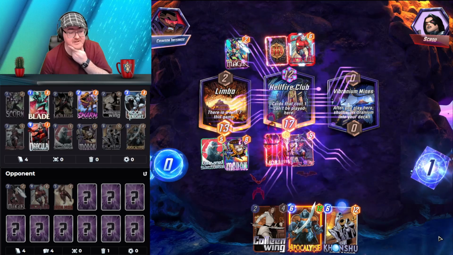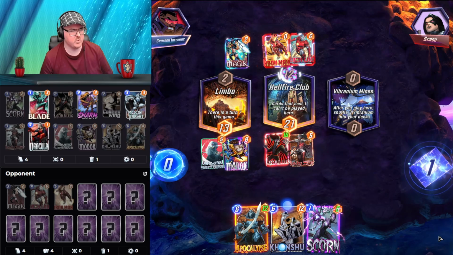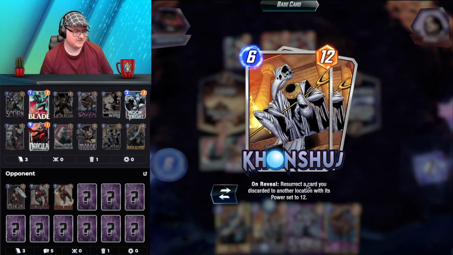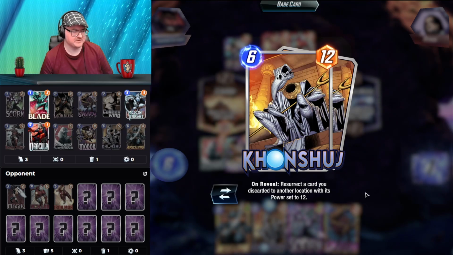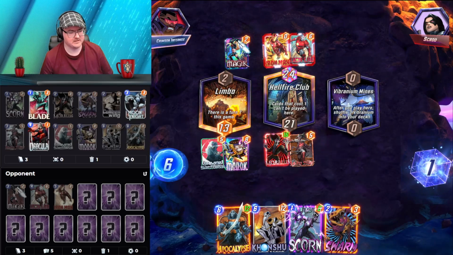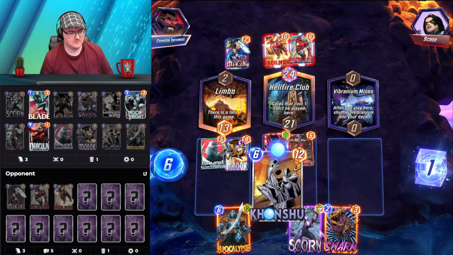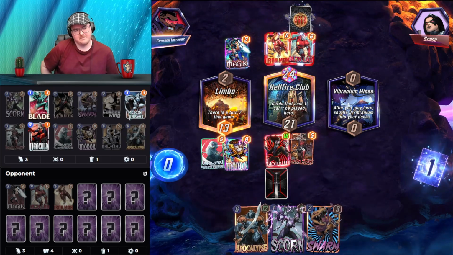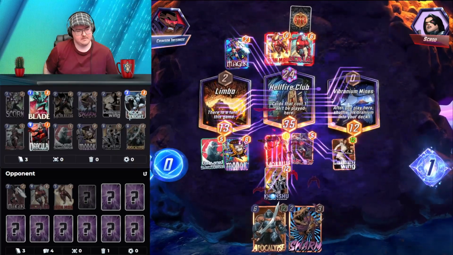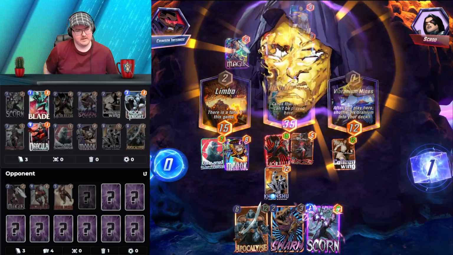And actually, we can play Khonshu next. I am... Oof. Iron Man. Double Iron Man. Okay, that's not fun. So on reveal Khonshu, resurrect a card that you have discarded to another location with its power set to 12. That's Colleen. Let's rip it. Such is my judgment. Okay, it's Tribunal.